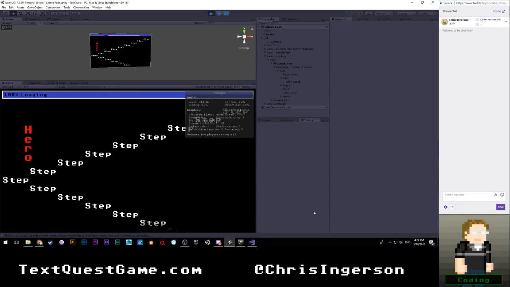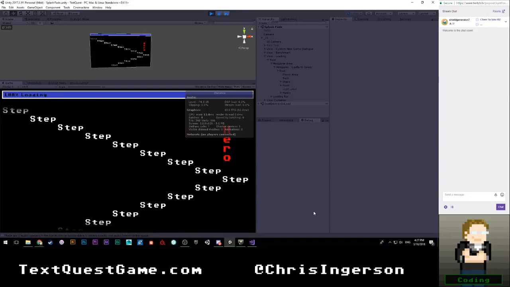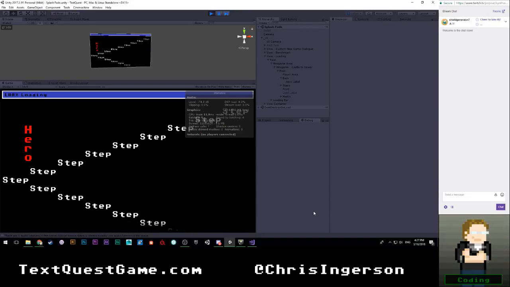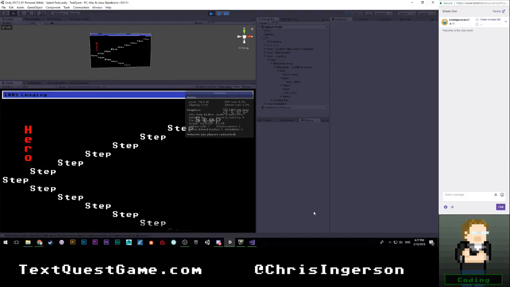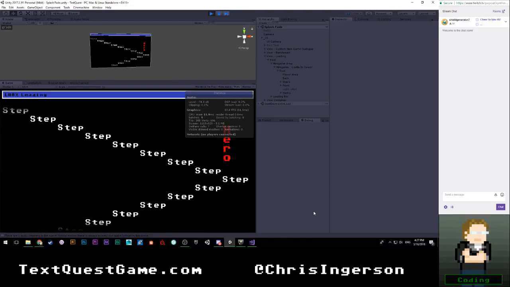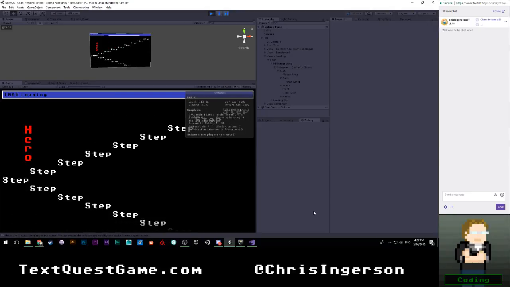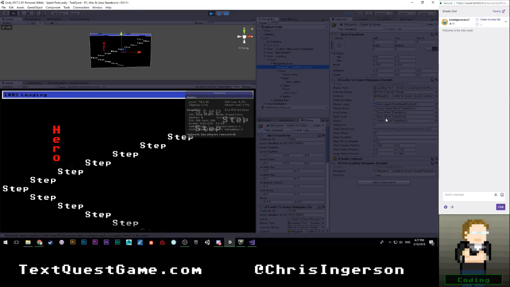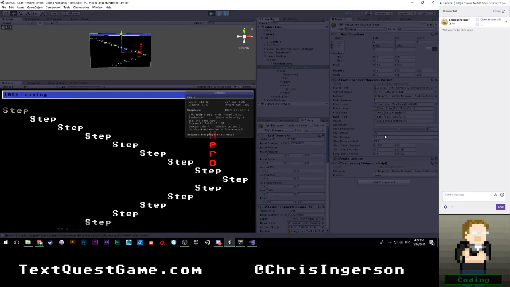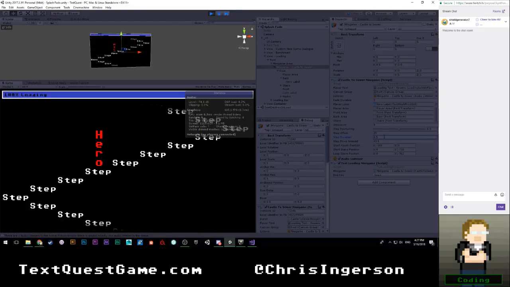I'm not sure if I like having... I don't know if I like having it do the upward movement. I mean, it doesn't look bad. Just it's kind of annoying because this is the speed that we would actually be moving at probably. So let's go ahead and change our step duration to like 0.5.